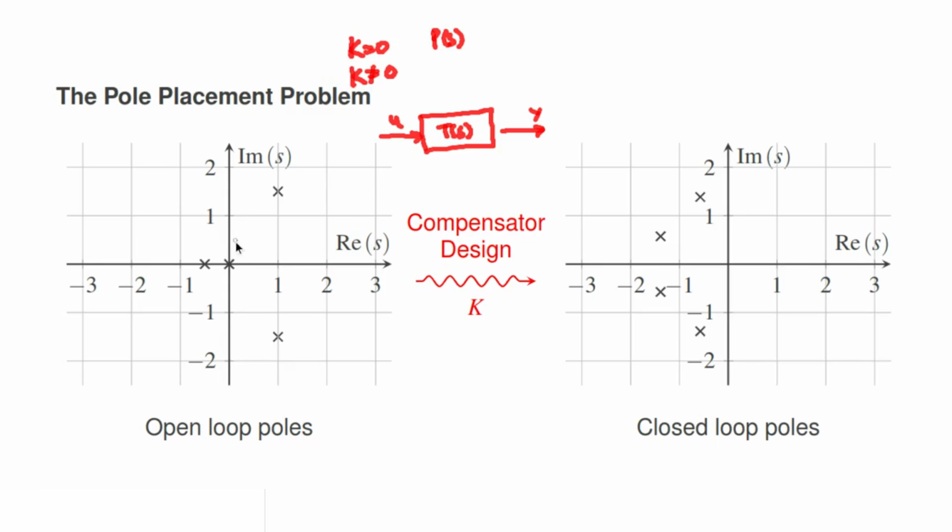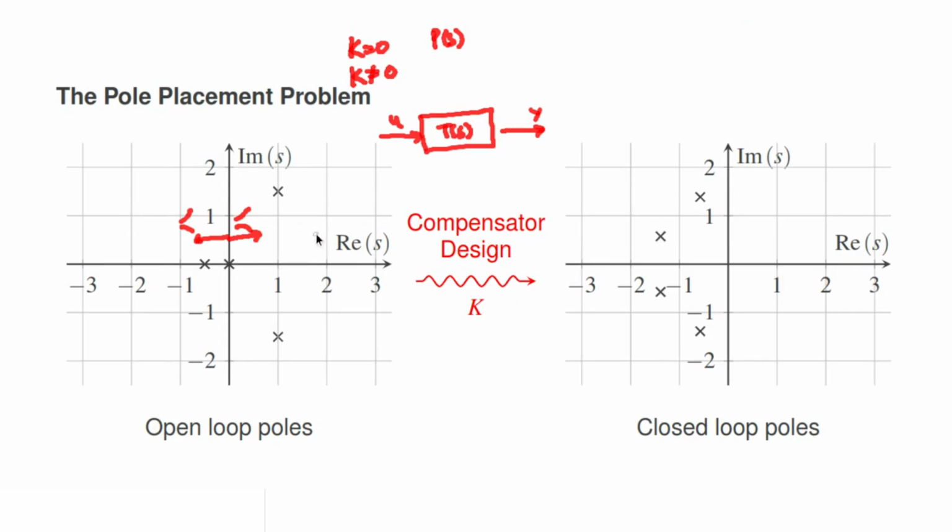In particular, the real part of the location of the pole corresponds to exponential growths or decays in its contribution to the output. So if the pole location has a positive real part, this is associated with exponential growth in the output. And if it's negative, this corresponds to exponential decay. This is why poles in the left half plane are associated with stable behaviors.